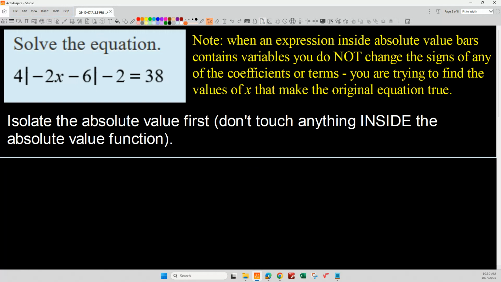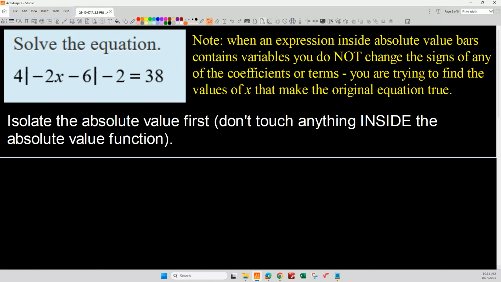Let's take an example. What about one like this? Okay, what's my value of u this time? Or our book would call it a capital X. Negative 2x minus 6, right? So that's the expression that's inside the absolute value that involves a regular x, regular variable. Okay, one thing I want to make clear here. The absolute value of negative 2 is 2, but does that mean that the absolute value of negative 2x minus 6 is going to make those positive?